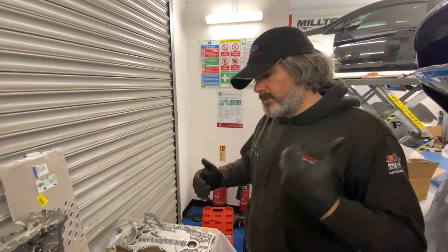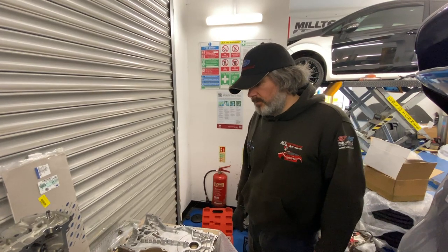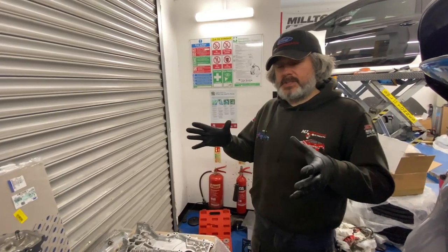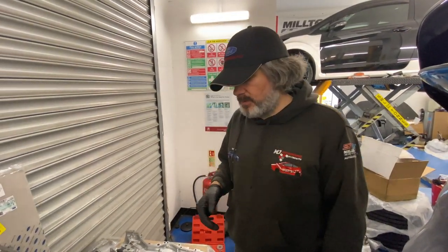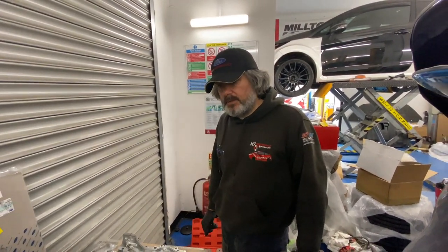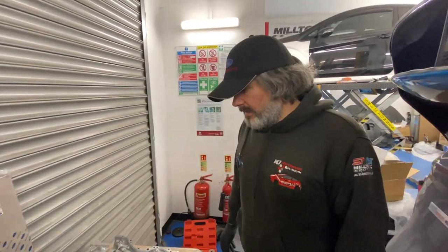There's lots still to do: the methanol is going on it, the Sportcat, an oil cooler, and an intercooler. We can't just place the intercooler stencil without a test fit, because every car is slightly different. We'll dummy-fit the intercooler, hold the stencil in place with low-tack tape, pop the bumper on to check position, then take it off. We'll use 2K paint — etch primer, three coats, then three coats of 2K in blue, same as Phil's car — so it won't chip off.